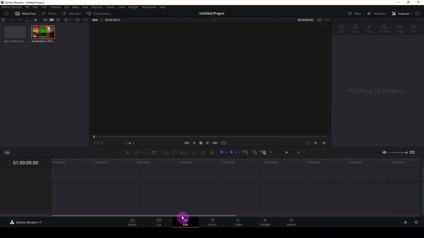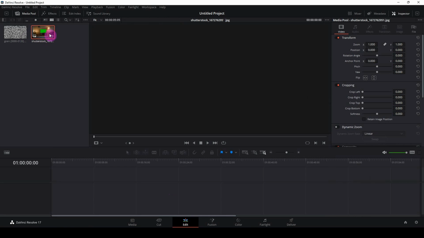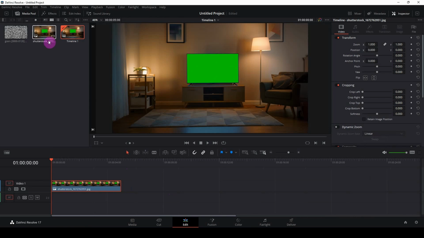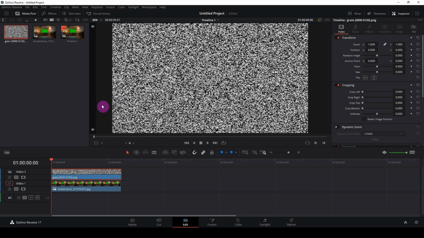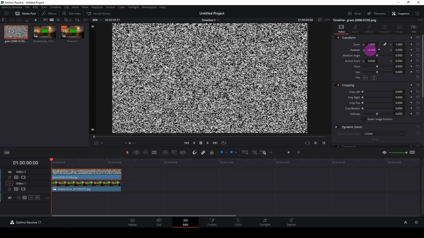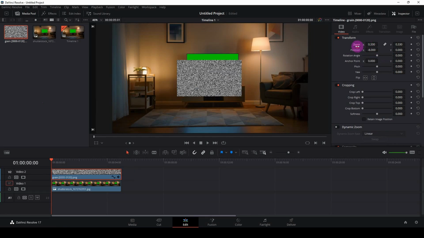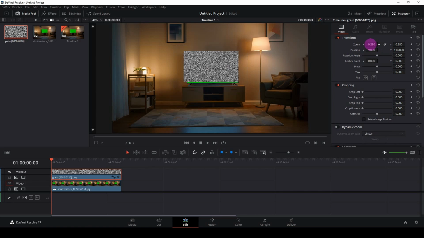All right, and of course, you can use whatever video editor that you're comfortable using, right? I'm just comfortable with DaVinci. So let me just drop this on my timeline here, and let me drop my film grain on top of that right there. I'm just going to scale this down a bit to match up with my TV screen. Easy peasy, as they say. Okay, let me move this over, move this up. So I'm not going to make this perfect, right? Because I want to get this done quickly.